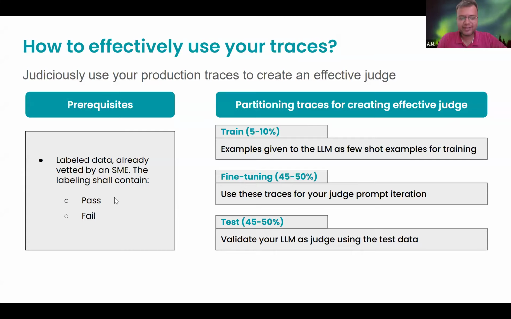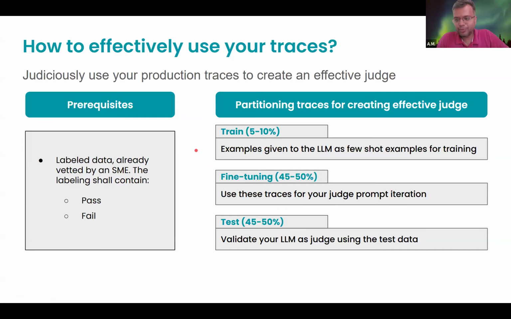And for every instance, let's say you have already labeled SME data, or say you have labeled them with an SME output, whether it was a good output or a bad output. Now, in the prompt that we have shown you, there were certain few-shot examples that you have to introduce there. So out of the different cases that you have observed, let's say you have 100 trace data available to you. Just use approximately 10% of it, which is approximately 10 examples, to train your model: hey, this is how it should behave.